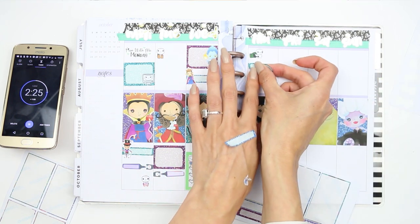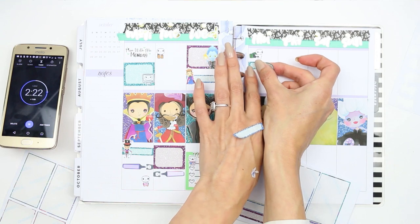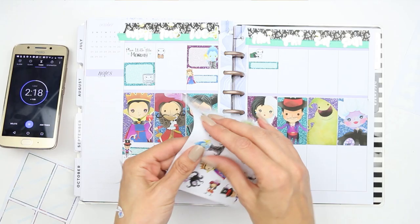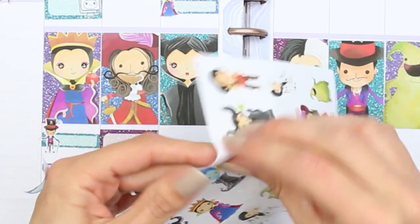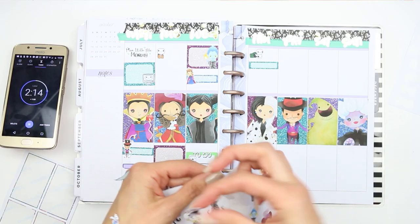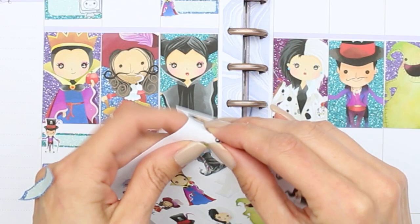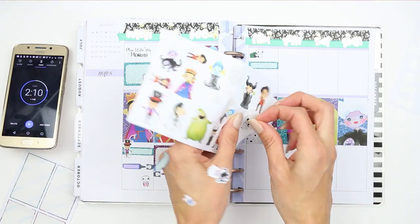Let's use... I can't believe how much of an anxious time this is. Who said planning times were fun? No, they're not fun. Not if you're doing it in 10 minutes. I ripped Ursula. Now I'm mad. I ripped my favourite Disney villain.